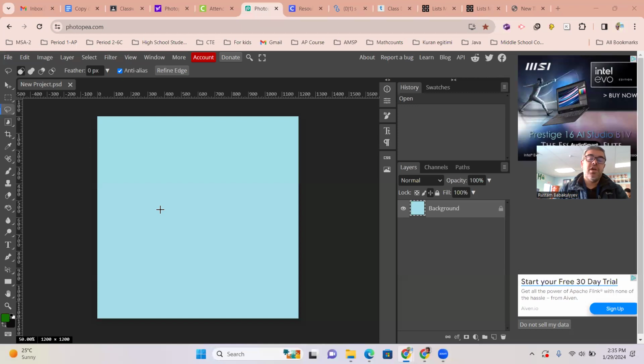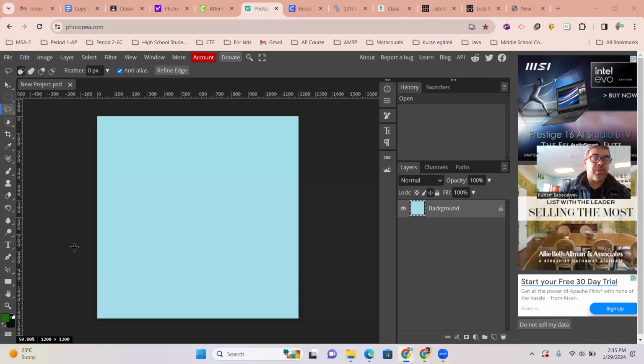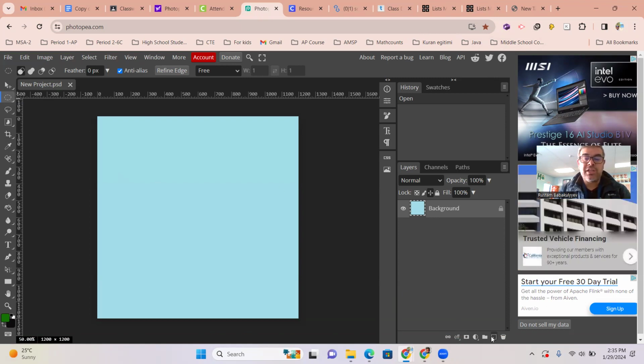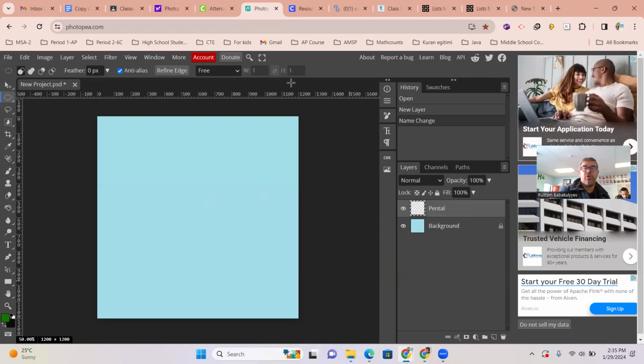So next thing is we are going to use selection tool, the ellipse select. Okay. Now, I want to show you a few things about select tool option. So when you pick the select tool option, before you do the selection, can you please add a layer? So add a transparent layer from here. So it's called layer 1. And then you're going to name it pencil. Okay, please do so.